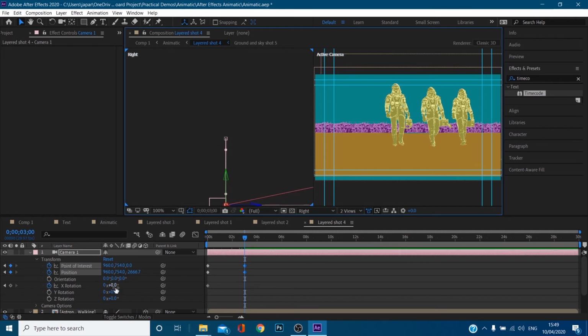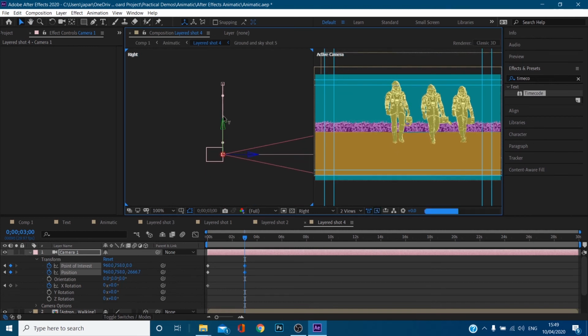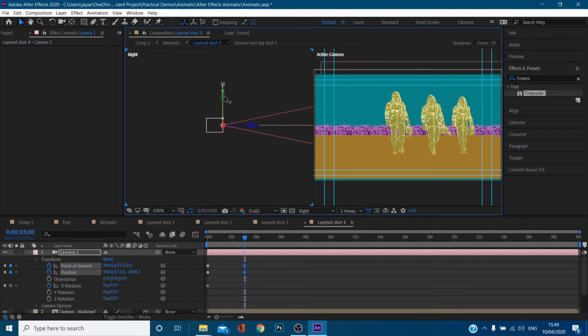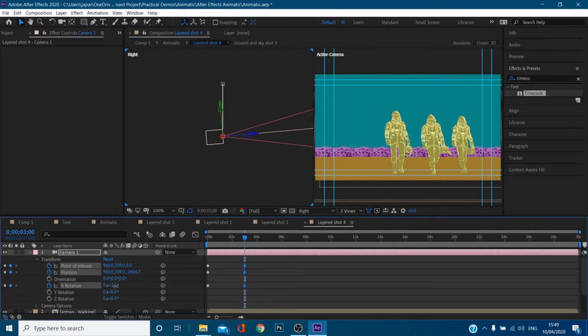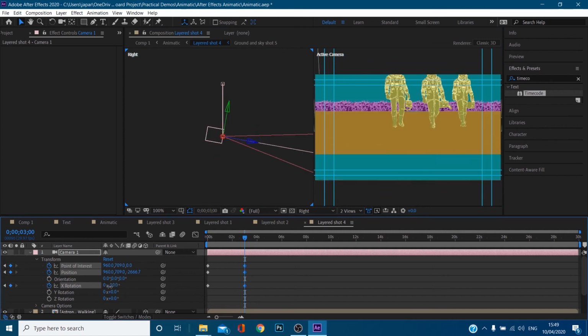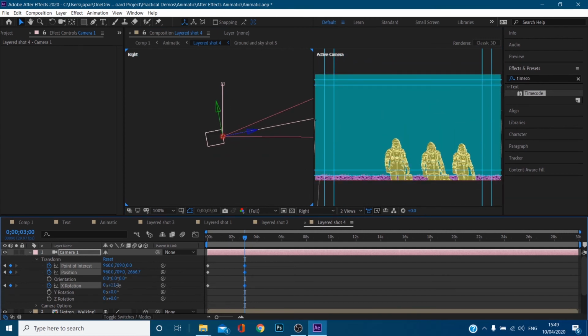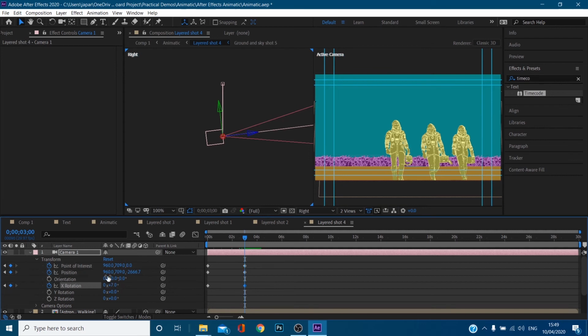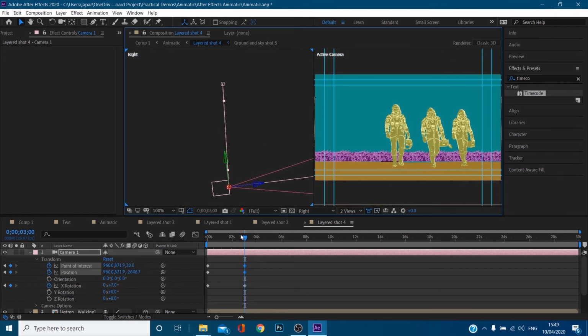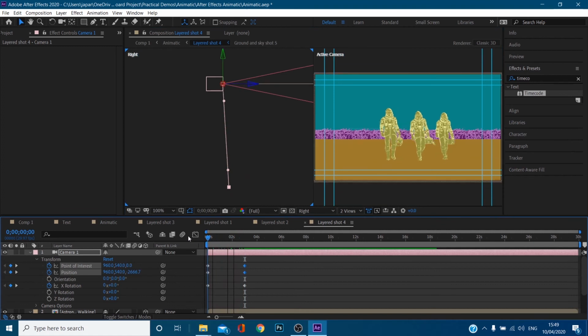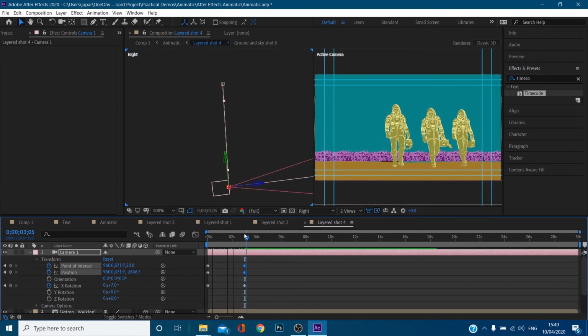And also this X rotation, what I want to do, maybe bring it down a touch more. Something like that. This X rotation, if I go and keyframe this up, so we're looking up at them, you can see the camera now tilts. Don't want to do it too much, but something like that. And now we can afford to further bring the camera down. Okay, so what we've got is our camera move. It moves down and it tilts up slightly. Okay, that's all I did for that one.